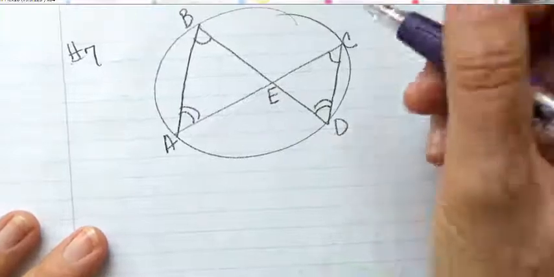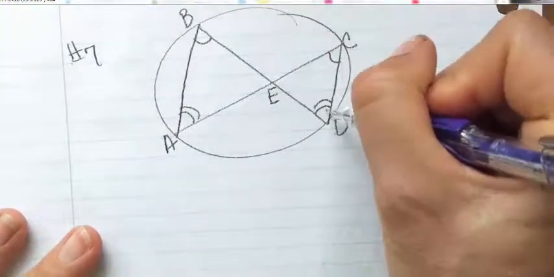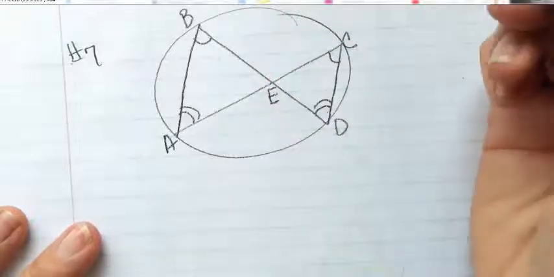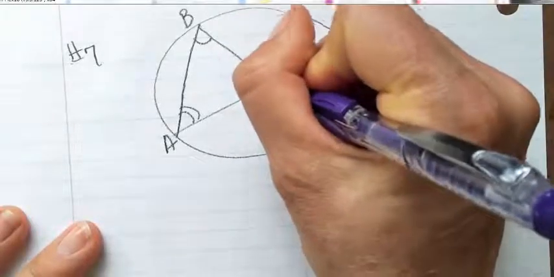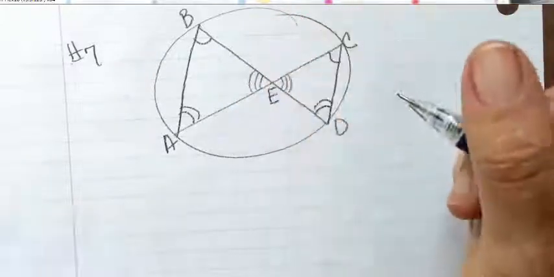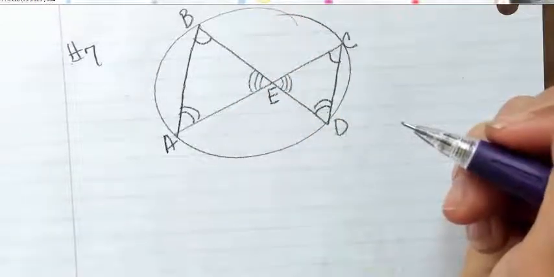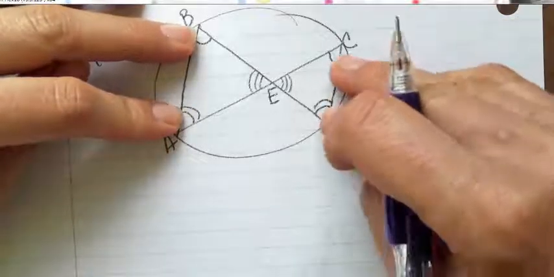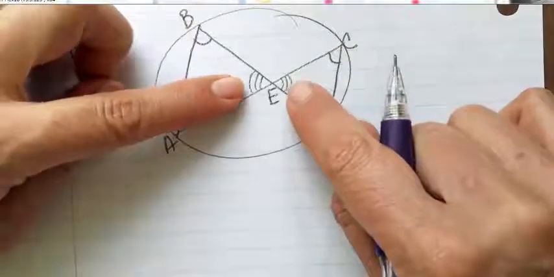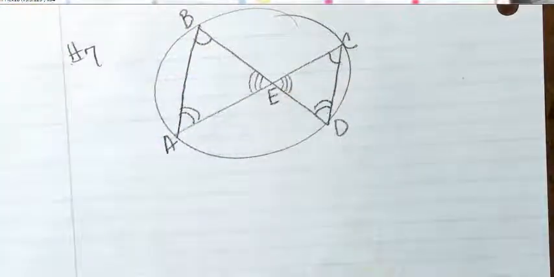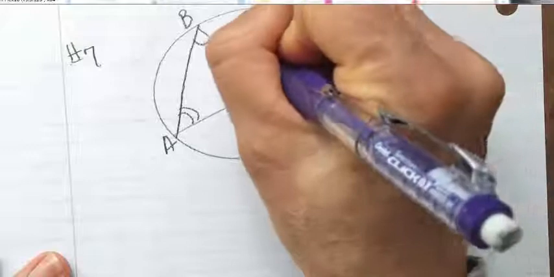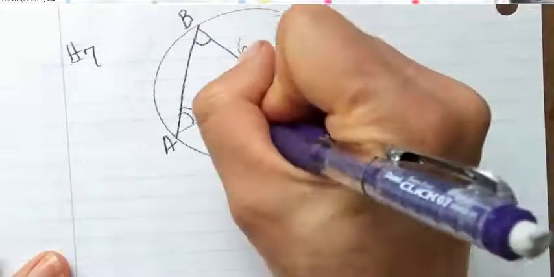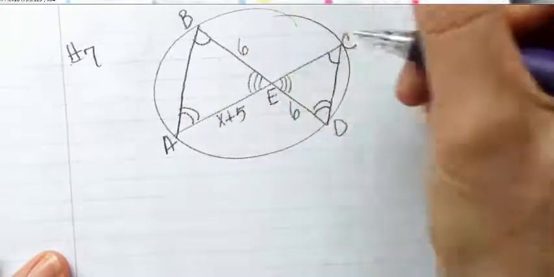Okay, so right away I know that I've got 2 angles in one triangle congruent to 2 angles in another triangle. Therefore, I know that the 2 triangles are similar. I also know that angle E will be congruent to itself, either by vertical angles or by the triangle sum theorem. If these 2 angles are congruent to those 2 angles and everything adds up to 180, then those 2 angles have to be congruent. I'm also given that BE is 6 and ED is 6. And I'm also given that EA is x plus 5, and EC is x.